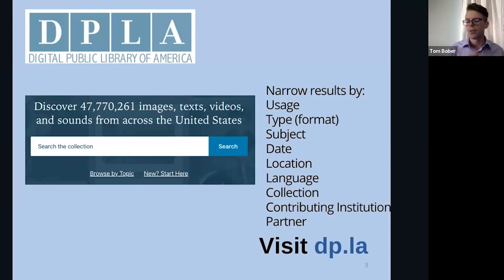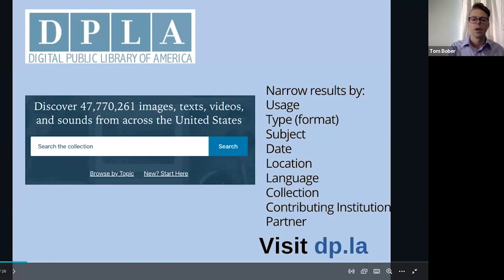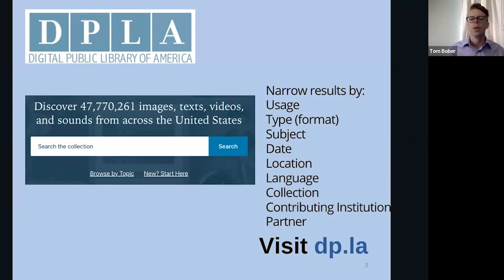But as you might expect, or at least as I expect, because we've seen this through a variety of our other institutions that we've looked at, when we do searches on DPLA, you can narrow those results. So you can look at usage, you can look at type, meaning format, you can look at subject, date, location, language, which typically isn't helpful because most of these either don't have a language component if they're entirely visual, or are mostly English, but there could be specific instances where that might be helpful.